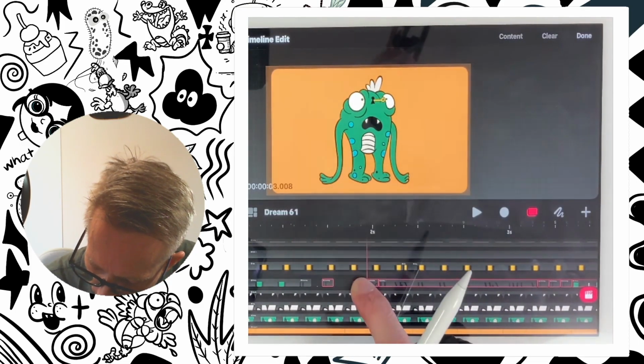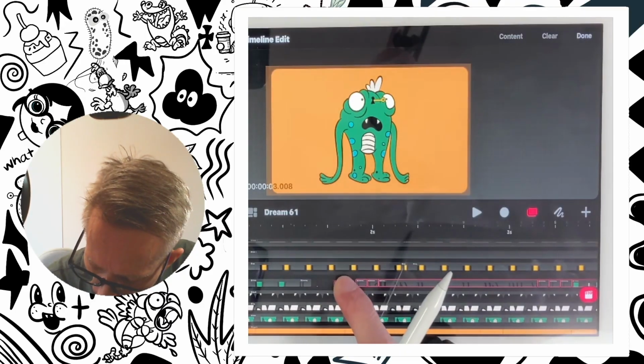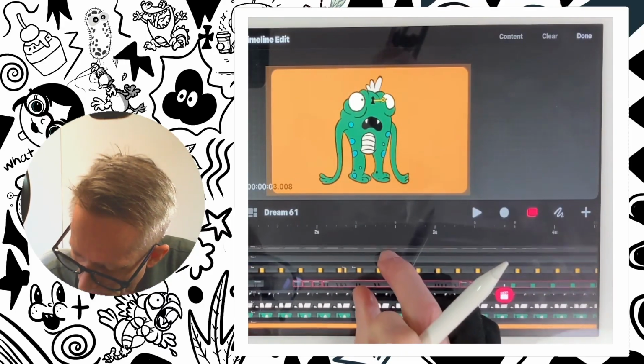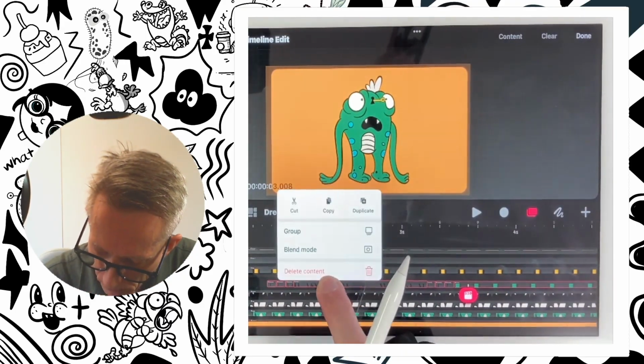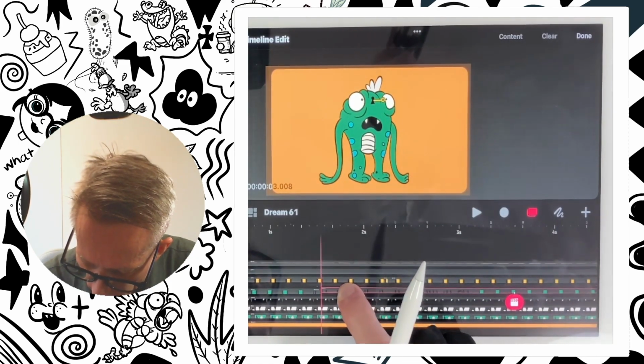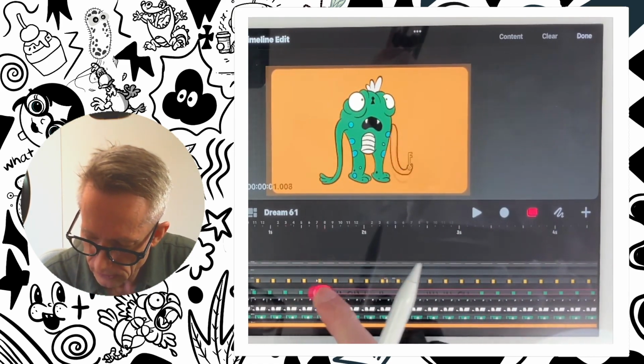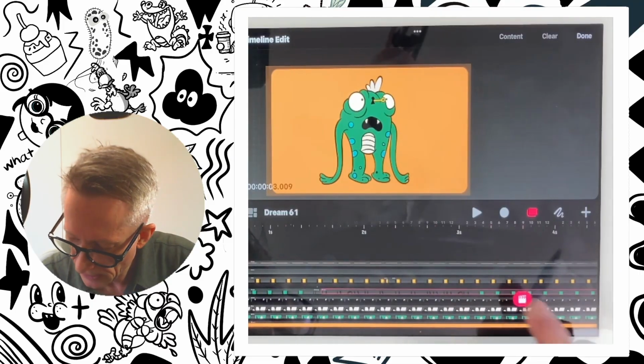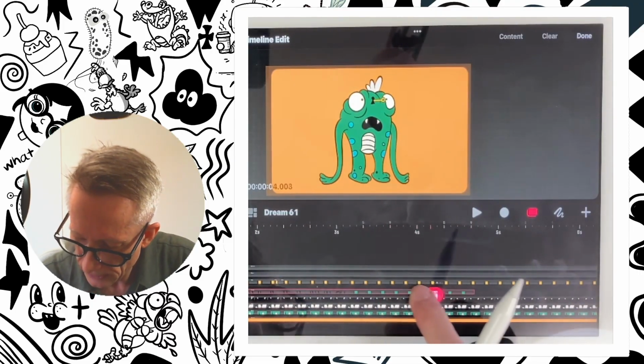So I'm going to take this and move it over this way. Now we can long press on them and group them together. And now let's see if we move that all the way down to there. Let's see if that works. In and back down. There we go. All right. It is perfect.